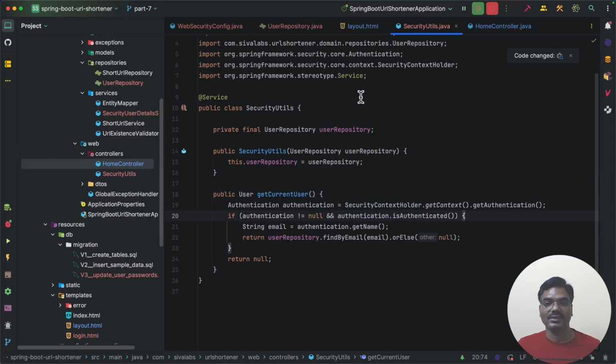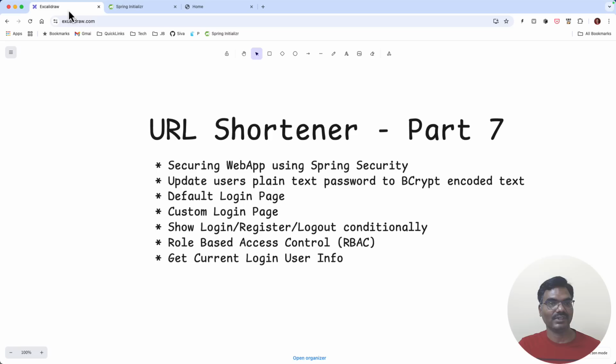Okay, so I think we have covered all the things we planned for this section. We have updated users' password with BCrypt encoder password values, and then we saw how by default Spring Security is going to show a default login page, and we have customized it with our own login page, and then we have conditionally rendered the links to login, register, logout based on whether the user is logged in or not.